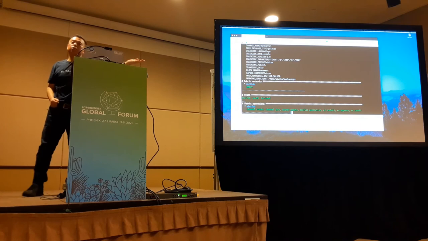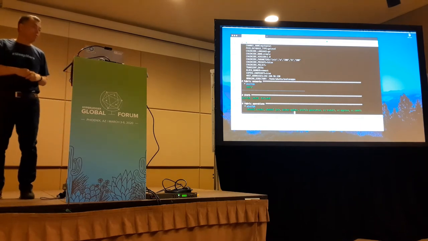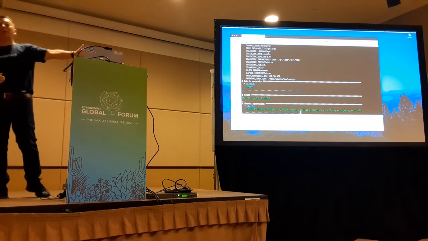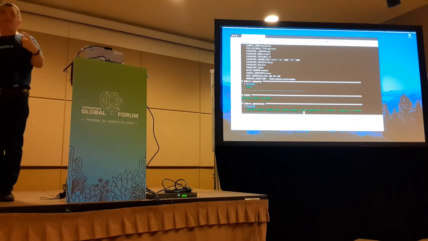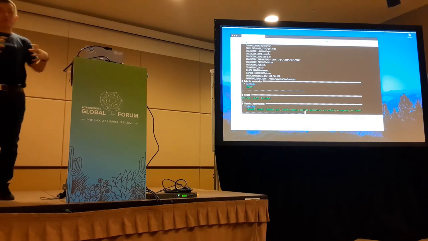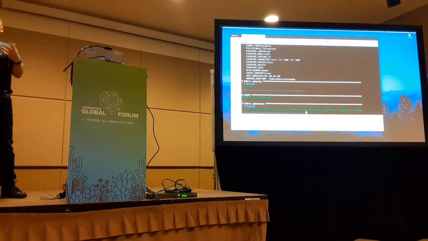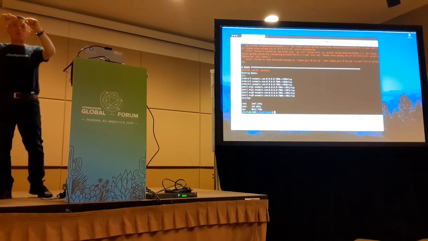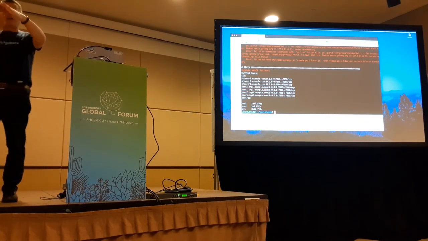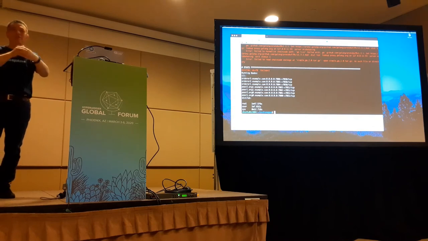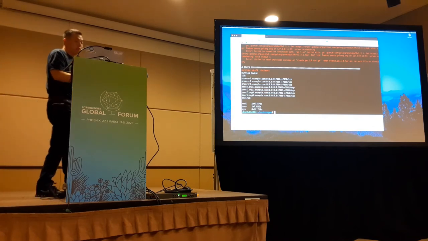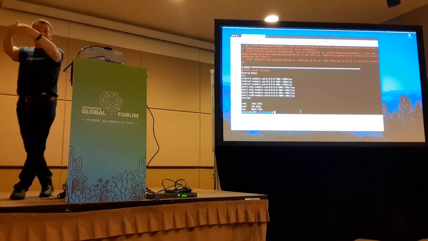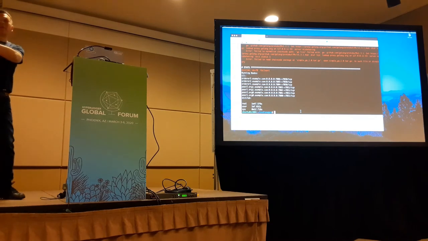Okay, so now it goes through the process again. This is probably going to fail because I purposely set this machine on the host-only VirtualBox network, so this machine is absolutely isolated. It's not connected to any network. Because I didn't have the simple chaincode dependency package, the install will fail. But if I do have the package in the right place, it will work, just like I showed you.